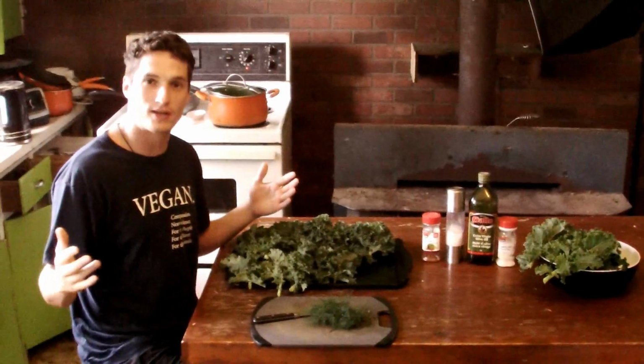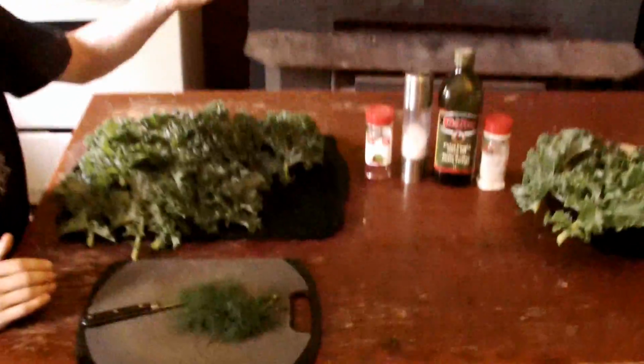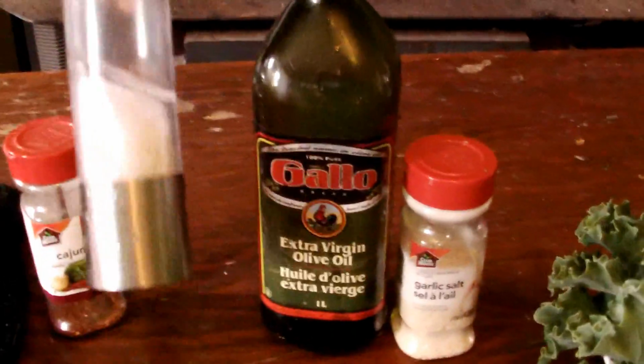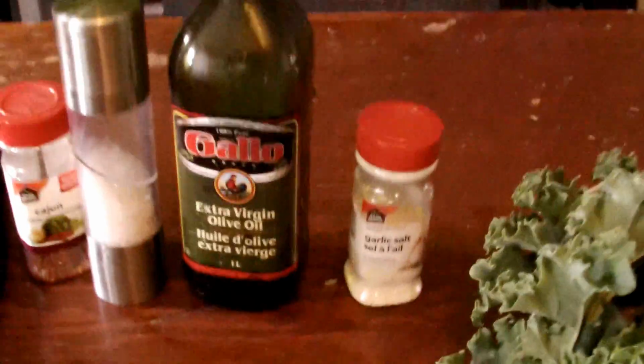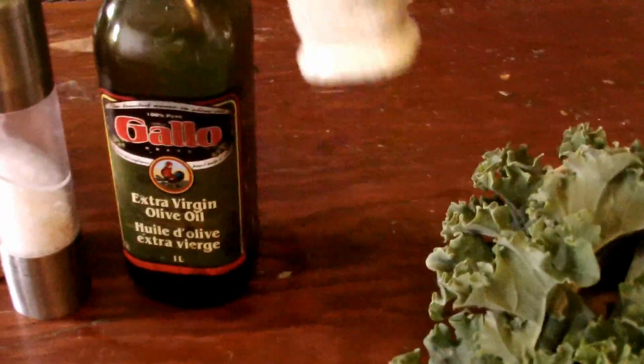All right, so we're back in the kitchen, and we want to keep these kale chips as simple, quick, and easy as possible. So we only have minimal toppings. We have my favorite, a Cajun spice salt. Now, I would highly recommend a Himalayan pink salt. It does have a lot more value and is beneficial to your health, as well as some extra virgin olive oil. And if you don't have a Himalayan salt, I have been known to use the garlic salt.